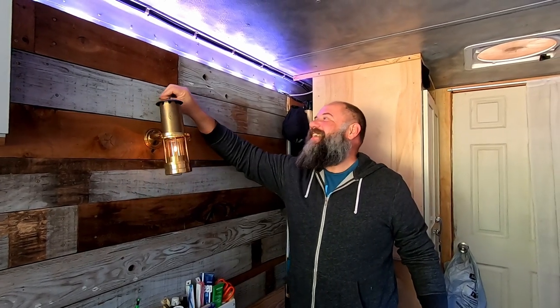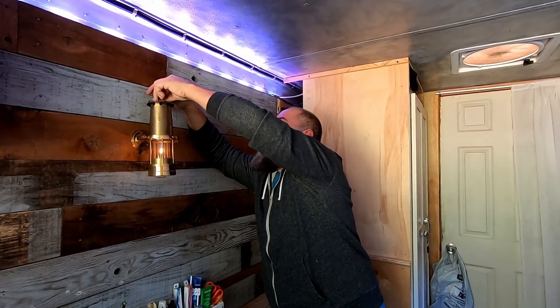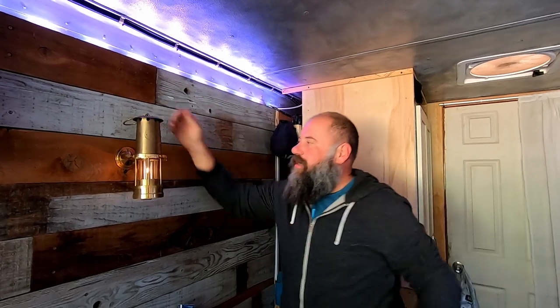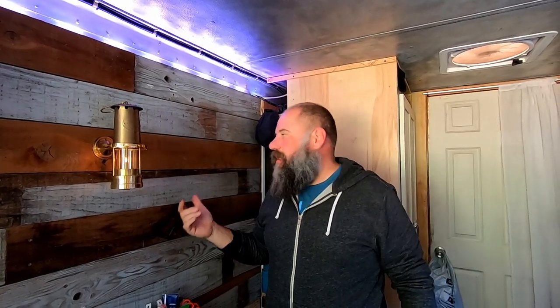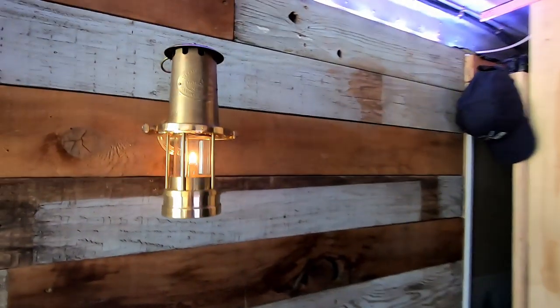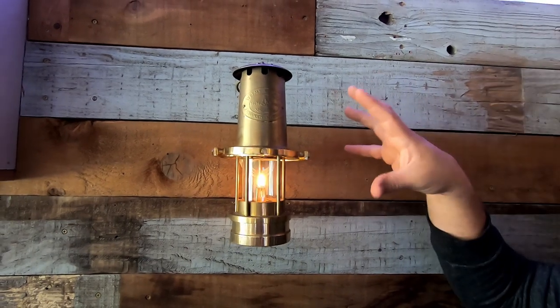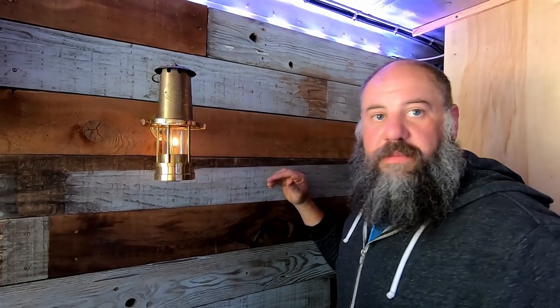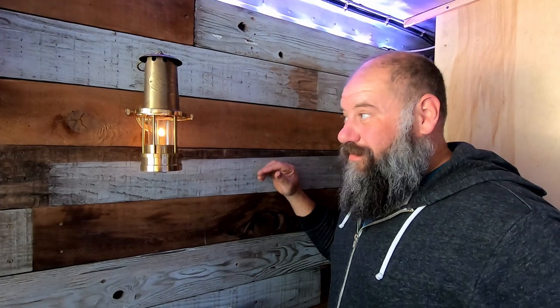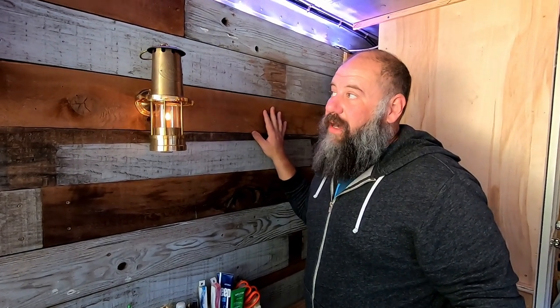Oh my god, it's so cool! I kind of want to take this thing off — I just gotta bend it a little bit. That's made for a hook, which might be nice to be able to take this and put it somewhere else. I am super stoked about this! This is already warming up quite a bit — it puts off a little bit of heat and this helps keep your rig dry. In cold climates I think this will help us remove some moisture from the air inside the van, especially since we just had an issue with mold in the bottom of the mattress. Anything we can do to remove a little more humidity out of the air might be good.